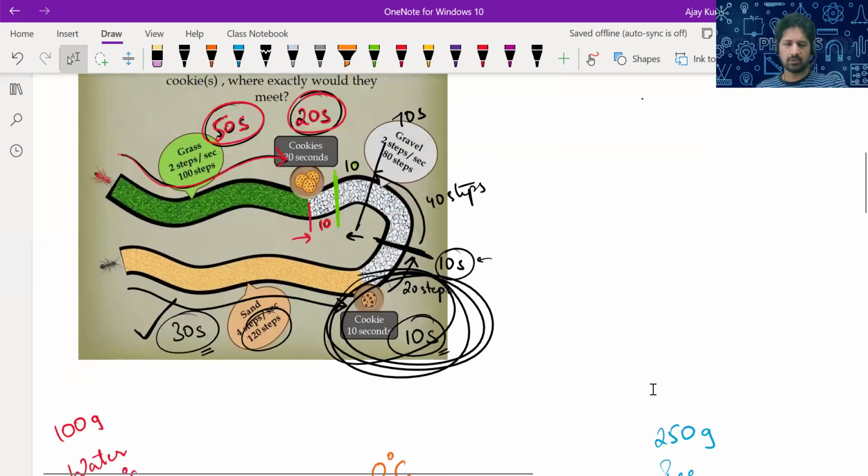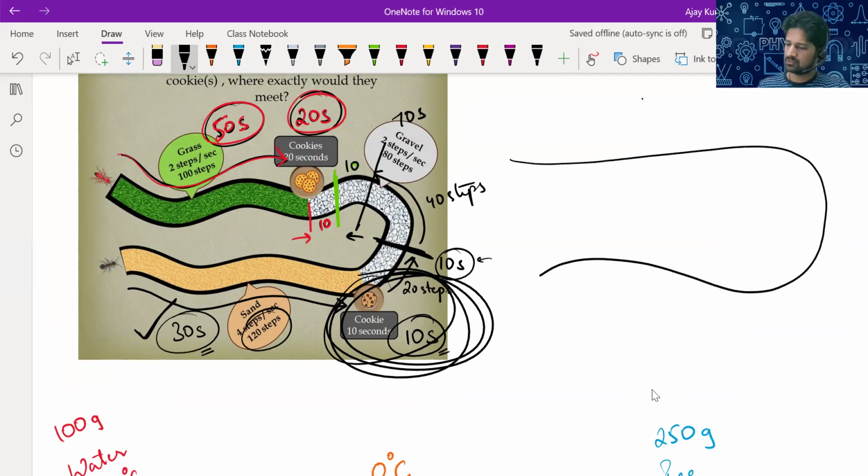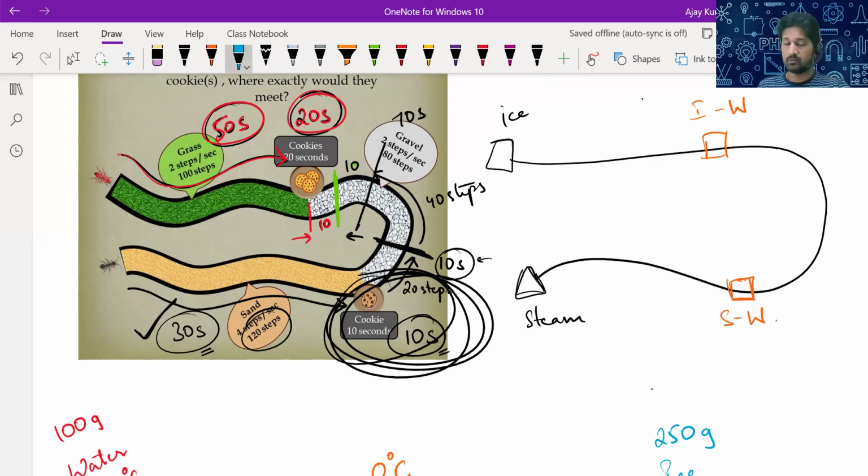In fact, this problem is slightly more complicated, and you can use this approach to solve questions like this also. On one hand, you can have ice at some temperature. On the other hand, you can have steam. In between, ice-water conversion can happen. So you can be given questions like this also. This will be slightly lengthier.